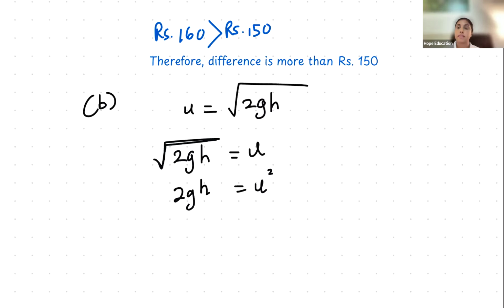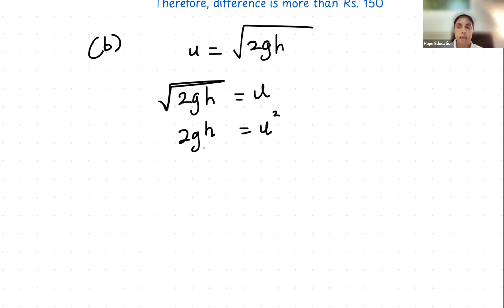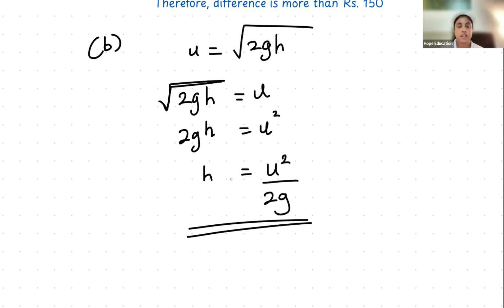I plus තියෙන කට්ටිය අනිත් පැත්තට යනකොට minus වෙනවනේ. Multiplication තියෙන කට්ටිය අනිත් පැත්තට යනකොට division වෙනවා. Just like that, square root sign එක අනිත් පැත්තට යනකොට square වෙනවා. Now කවුද h ට ළඟින් ඈතින් ඉන්නේ? 2 ඉන්නවා, g ඉන්නවා. They are both multiplied now. So ඒ කියන්නේ දෙන්නම එකට මට අයින් කරන්න පුළුවන්. So 2 and g මම අනිත් පැත්තට ගෙනියනවා. Then they become, here they are multiplied, on the other side they become division. So this is, here h is a subject. Right? H equals u squared divided by 2g.